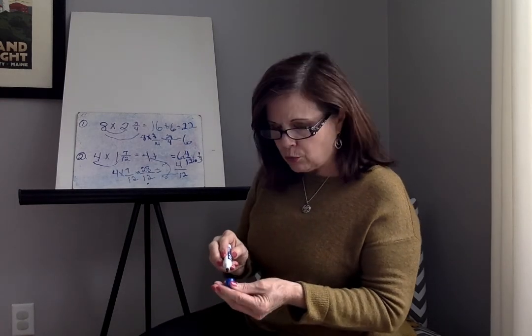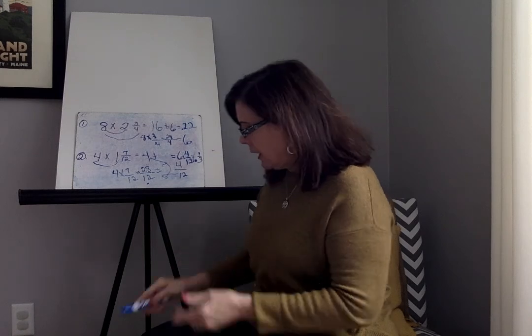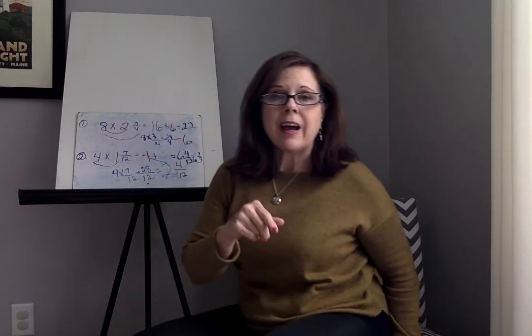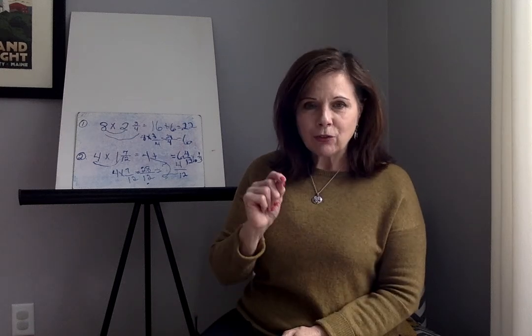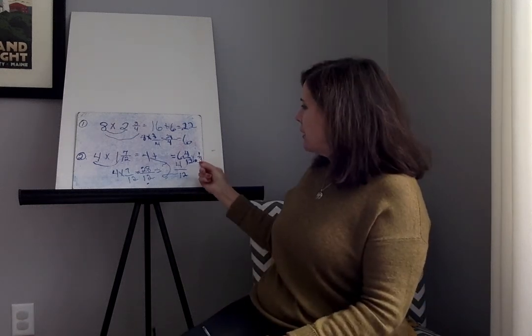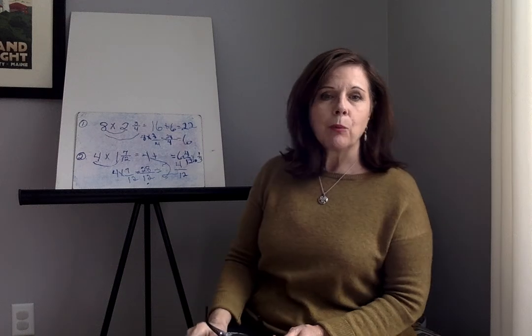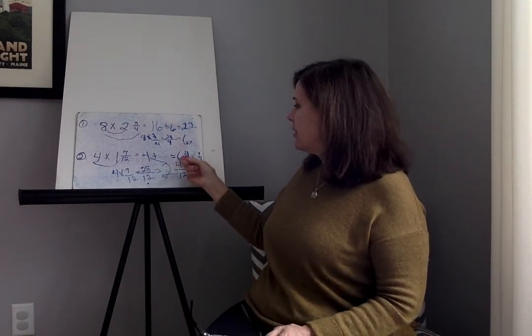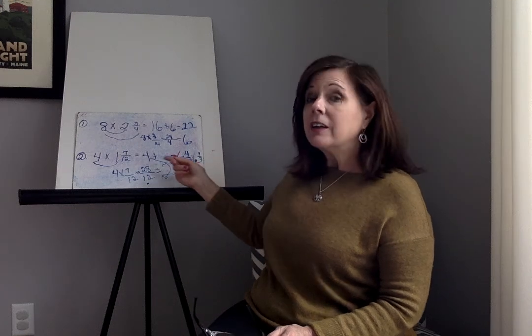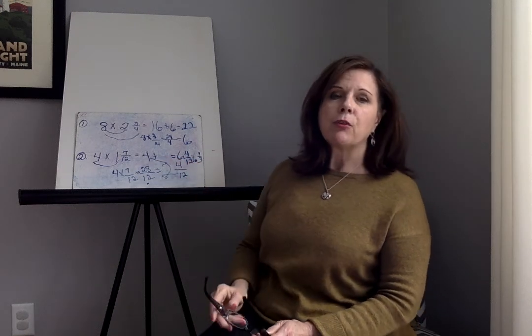All right, so what I want you to do is I'm going to have you complete the assignment that I've attached to the Google Doc here. And, you know, if you can, make sure your answer is reduced like we did here. Instead of 4 twelfths, we made it 1/3. Just don't forget to bring your whole number over too. You can't just say 6 and 4 twelfths equals 1/3. You have to remember the 6 to go with the 1/3.